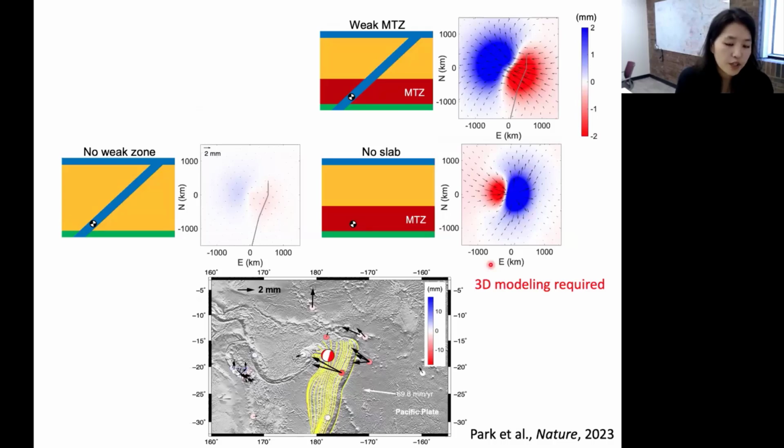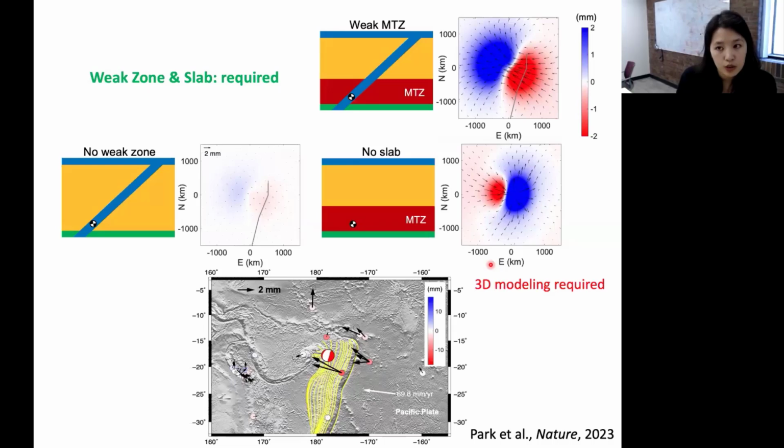If it wasn't the case, one could argue that we can just use simple 1D modeling because you don't have to include 3D structures like the slab. But our test means that if you want to study post-seismic deformation from deep earthquakes, you do want to include the slab, and therefore you need a 3D modeling scheme to reproduce all the features correctly. So from these modeling exercises, we've learned so far that a weak zone is required and also the slab is required.